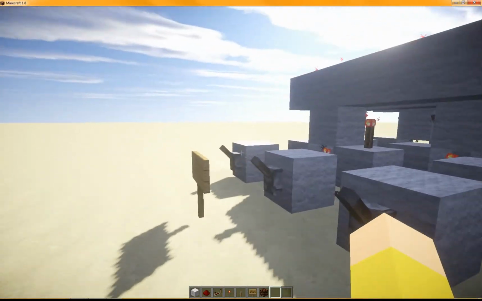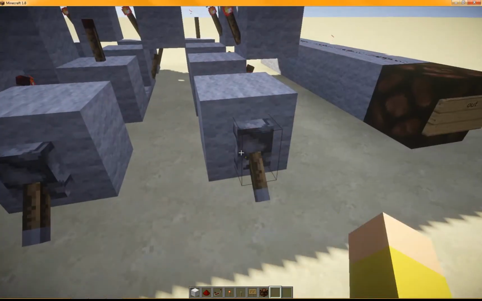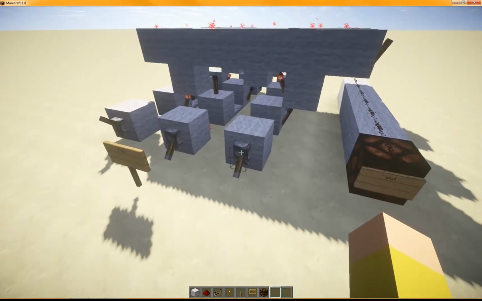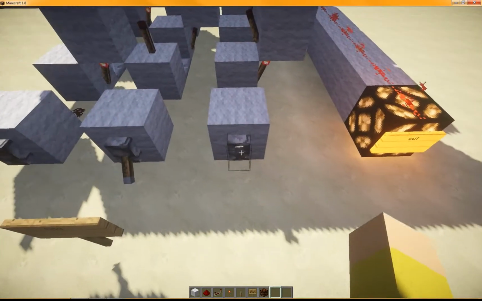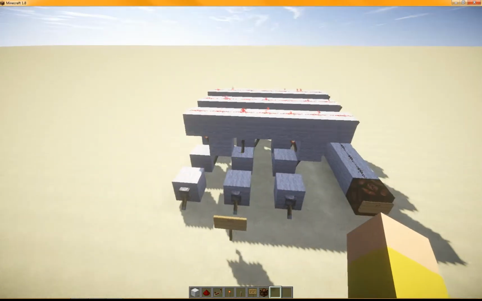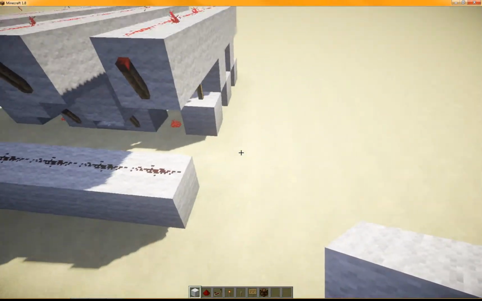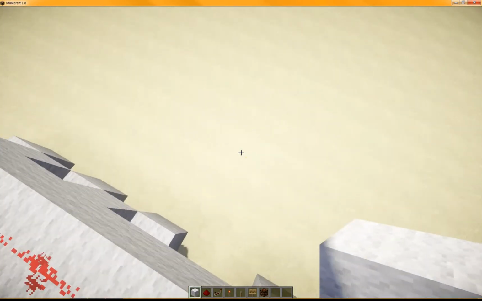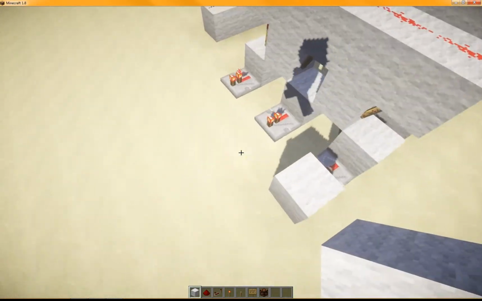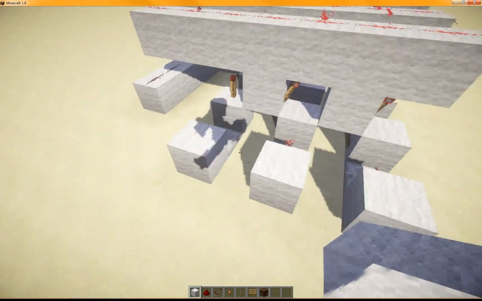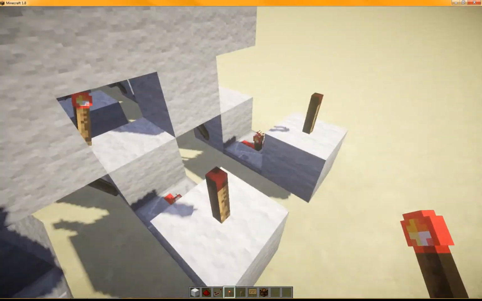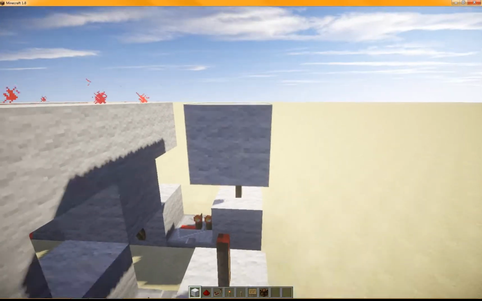Now, the next thing we want to do is actually build the gate that represents carry. So for this gate, we're going to be carrying a 1. And we're also going to have a 1. So, as we all know, 1 plus 1 plus 1 is 3. And 3 in binary is represented as 1, 1. So, in order to do that, we want all of these torches to turn off for the gate.